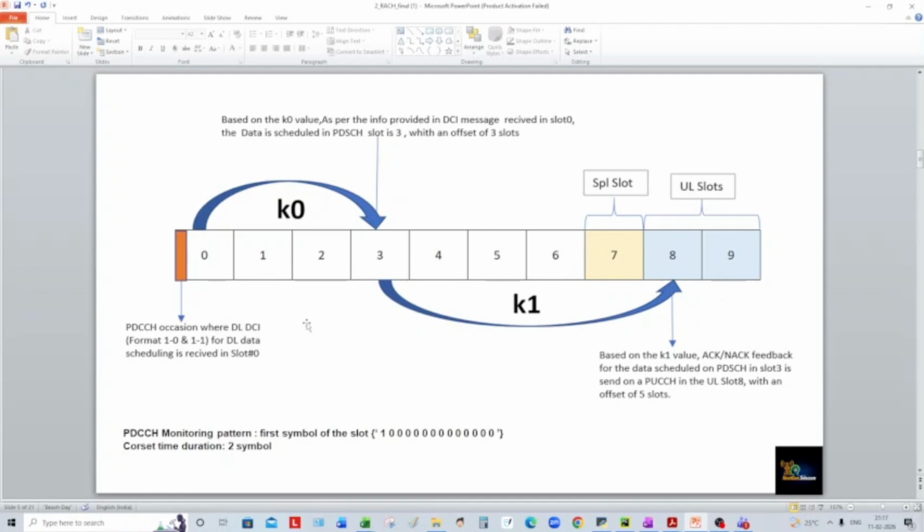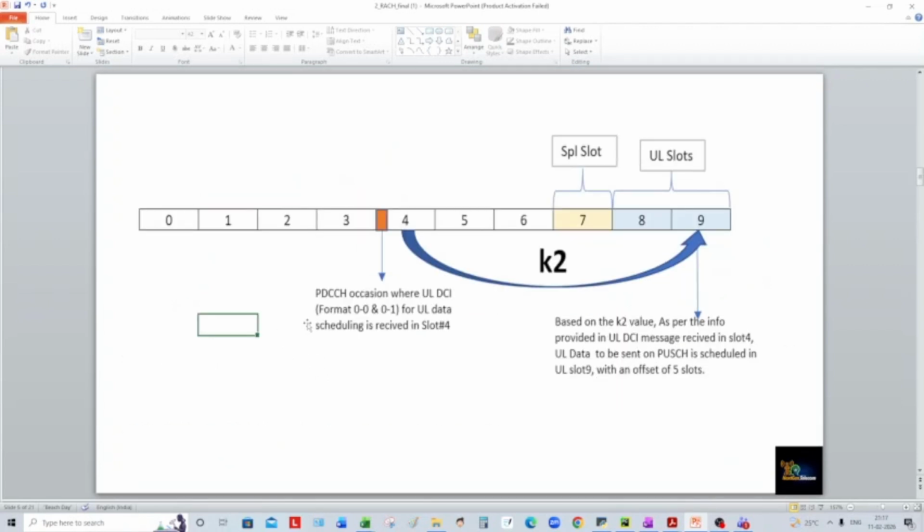So here is K1 and K2 also. If you want to transmit something in uplink, you require an uplink slot. So which slot you have to transmit on will also be configured by the gNodeB through the PDCCH, which tells the DCI information.